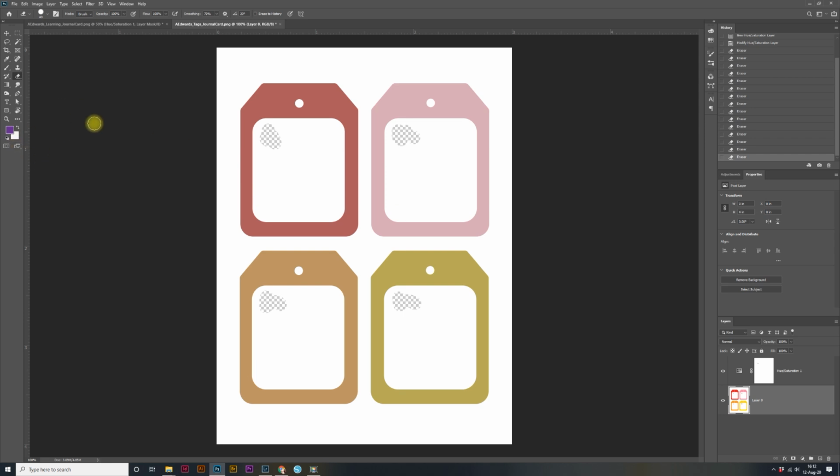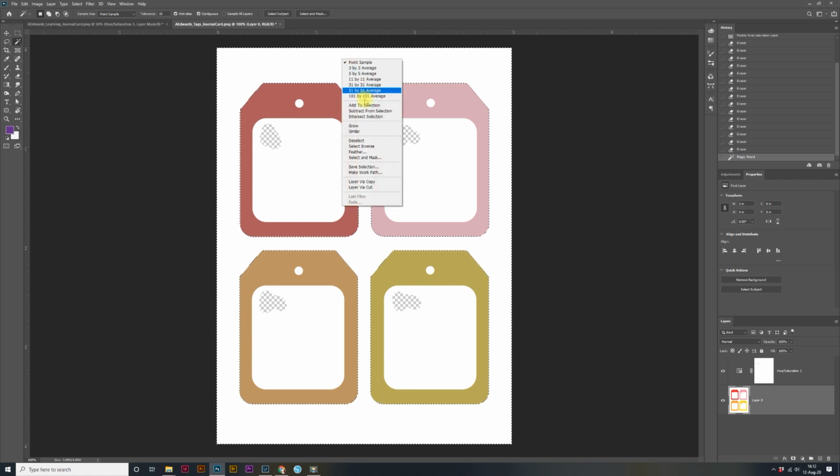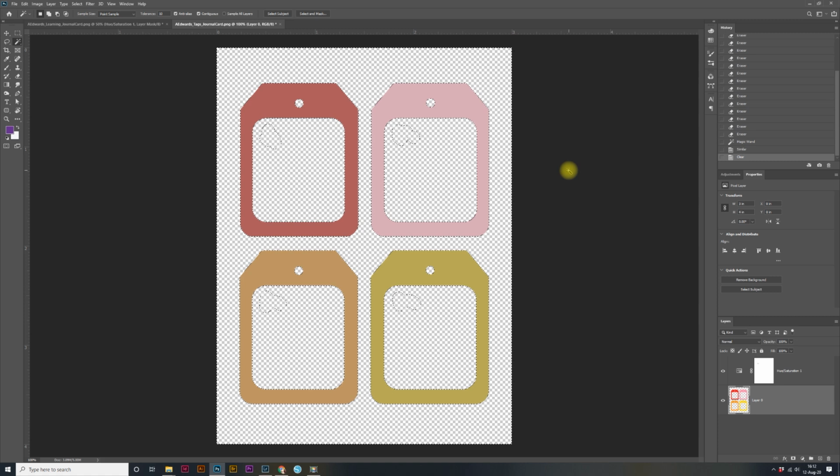I want 5 of them. So now that I've done that, I'm going to come up to this magic wand tool and click on it, and then click on the white in the file, and then right click and come to similar. You can see that all of the white, all of that same color that I clicked on originally is getting selected. So then I'm going to click on delete, and now you can see that it's all been deleted. I'm going to hit Control Command D just to deselect everything. So now I've got these tags that are basically a PNG file with a transparent background, so I can make them any color I want.